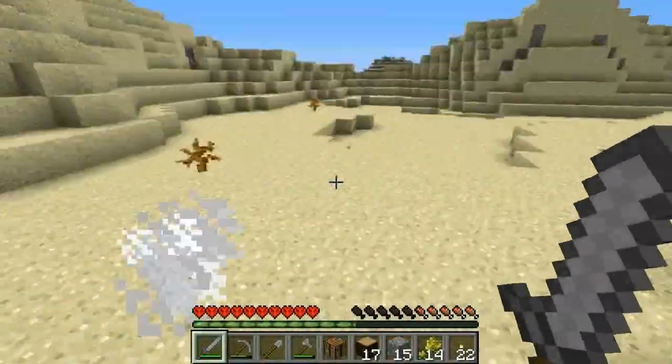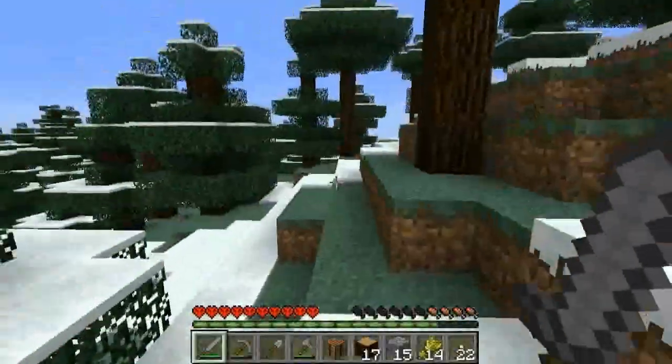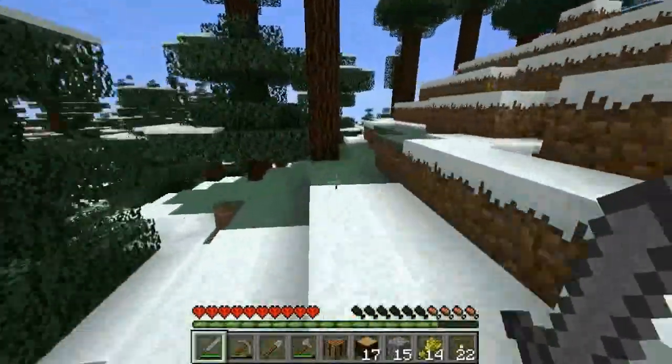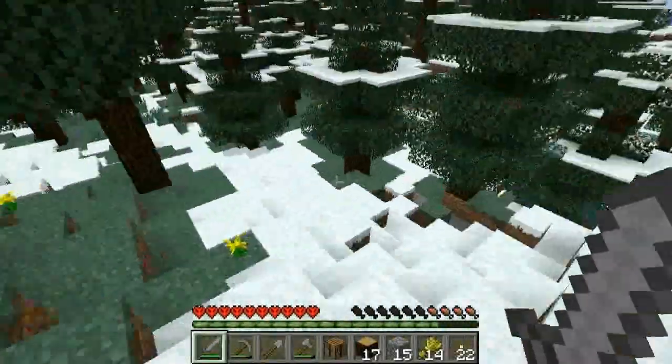Yeah, the pick would be a whole lot more useful, simply because a diamond pick will last forever, and it mines through stuff quickly, and so you'd be able to mine in the nether really quick, and you'd be able to mine underground and get all your iron and different things really quick. Alright, sheep I don't need.